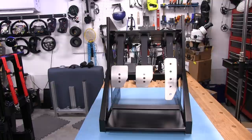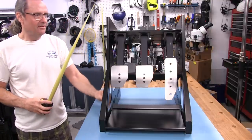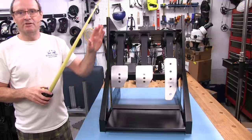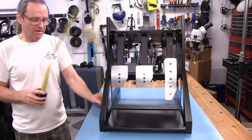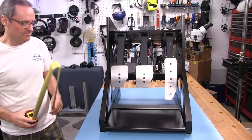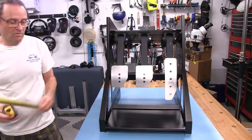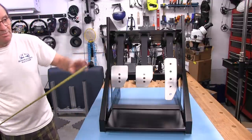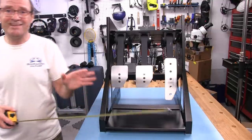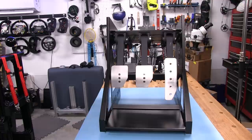I didn't realize how large this was going to be once I started putting it together. The total height can vary a little bit, but the very top edge up here is 510 millimeters high, measuring off the flange here. It's also 460 millimeters long on the flanges, right? So it's a big assembly. It's not much wider. In fact, it's not any wider than my other assembly. Put this up here.